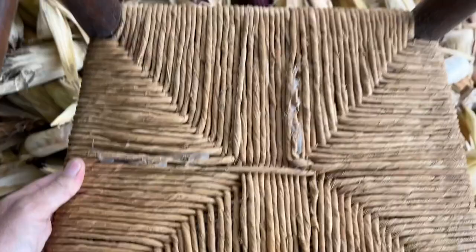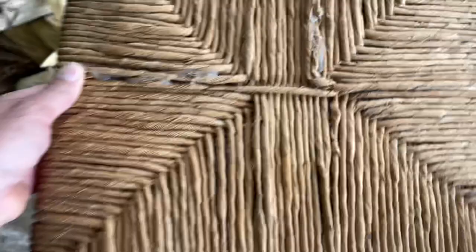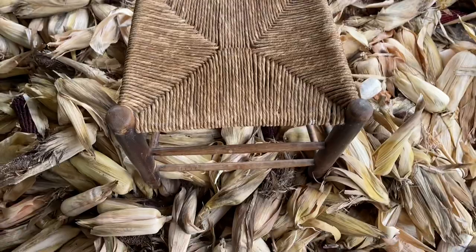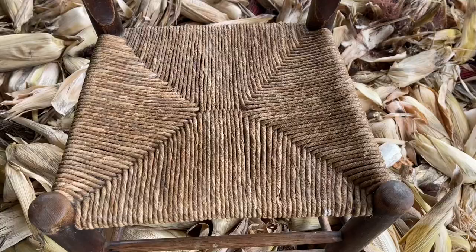You can see under the bottom here somebody put some glue or something on there before I got this chair, to hold them where they'd fallen down a little bit. But you can see there was a real art to doing this — you can see how good it looks. We may try that sometime in the future; I got a good buddy that does it and he does a beautiful job. These chairs are something I hope to do a video on before long because they're a real treasure to me — it's real, real history in these chairs right here. But that's what it is: a corn shuck bottom.